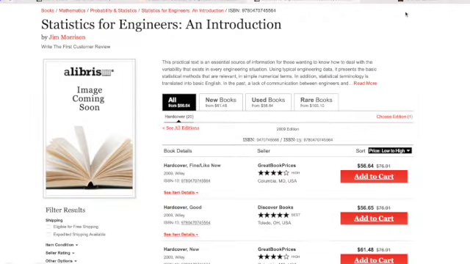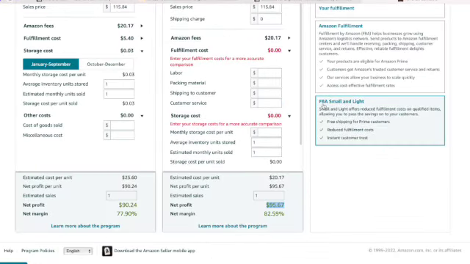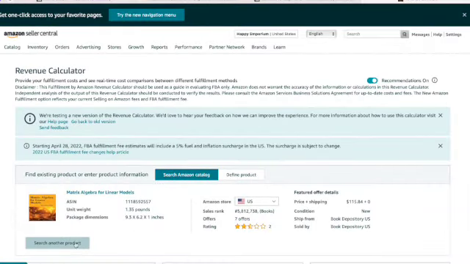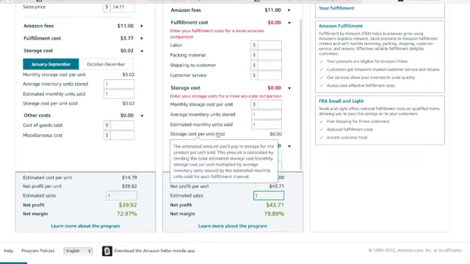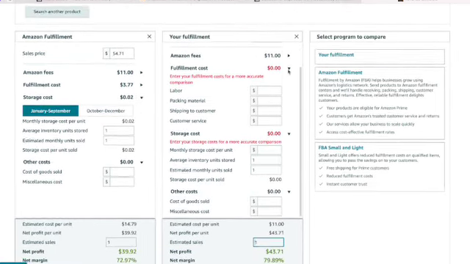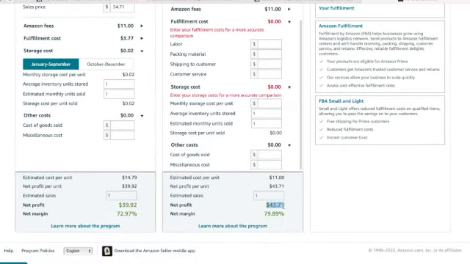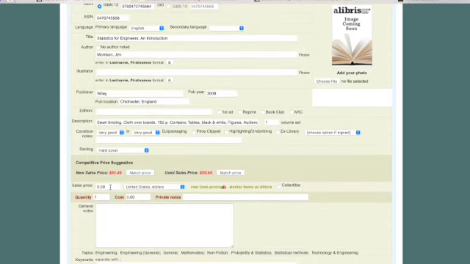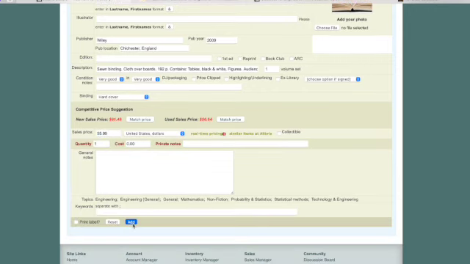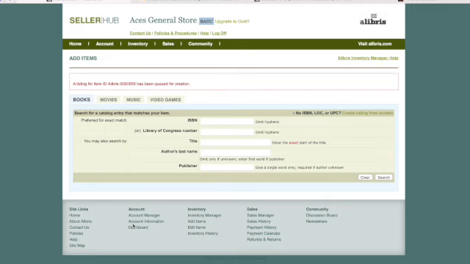If I get $56 for this, at $54.71, I will be paid out $43.71 minus my $2 cost. One more book.